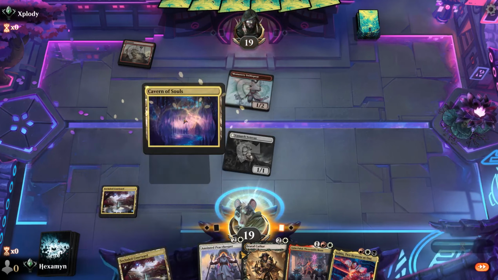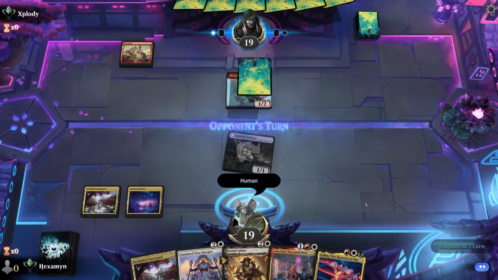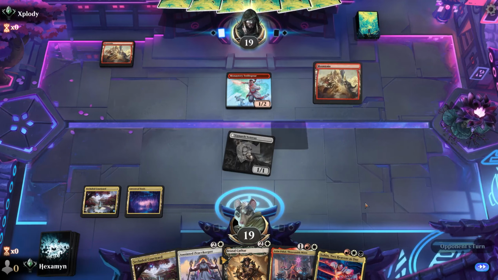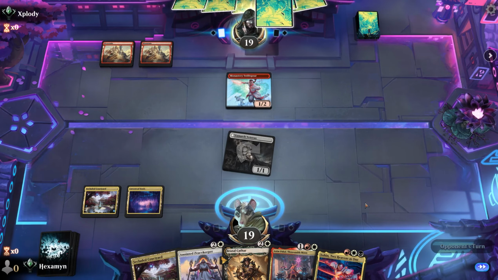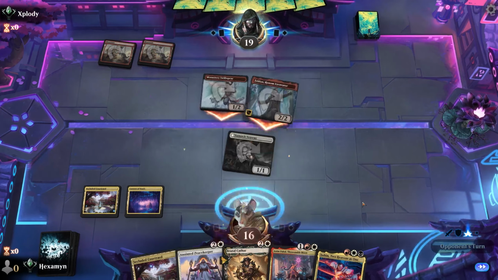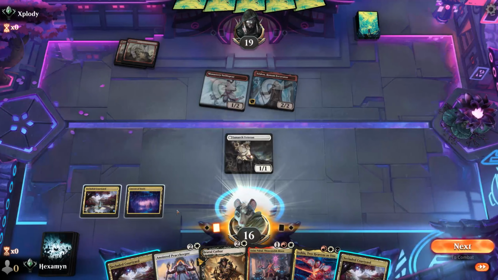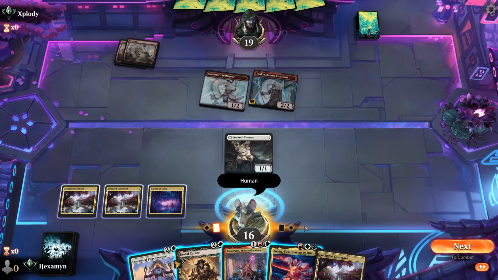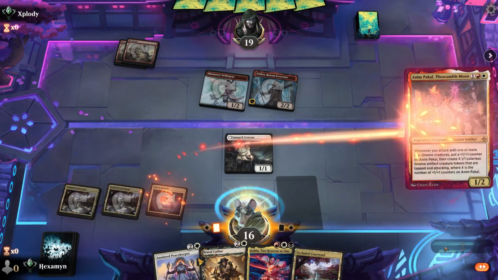Speaking of legendary creatures, we just drew Isshin, so that paired with Akim Pakal and the Lunarch Veteran on the battlefield is hopefully going to help us against what appears to be a mono red deck. The opponent has a couple of creatures here, and they attack us, which is fine by me, leaving my veteran alone. So we'll name human here. And then let's go for Anim.